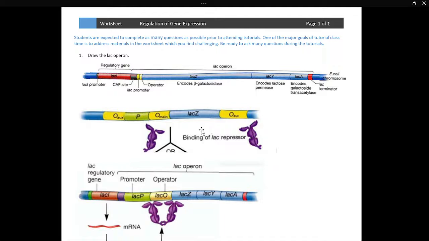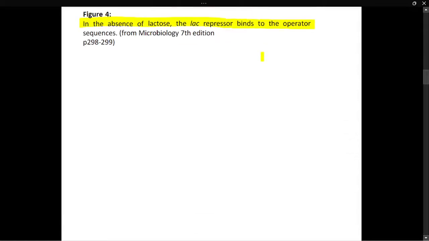Images, this is how they portray it. They don't even show the O main or O aux. I don't know how it does it on Smart Bio. I forgot completely, but yeah.